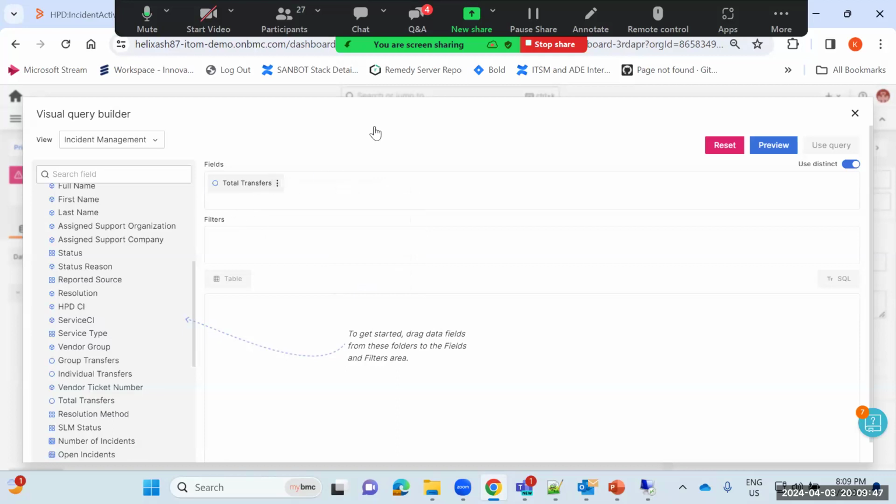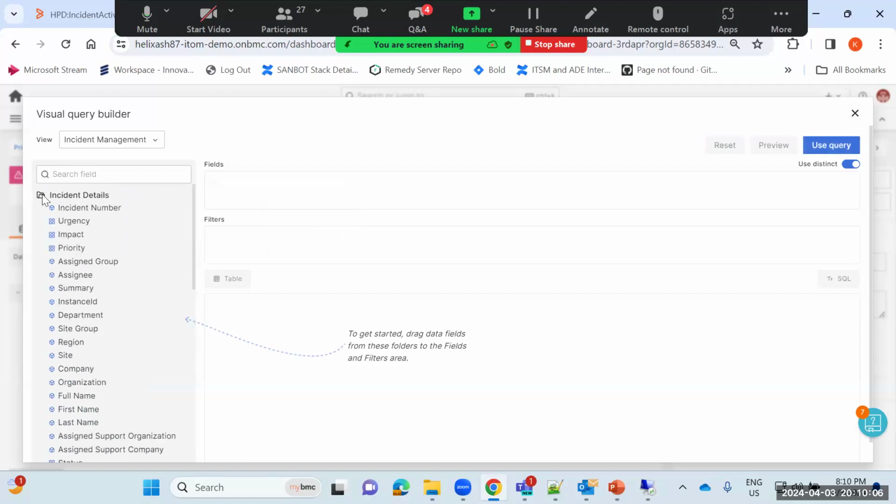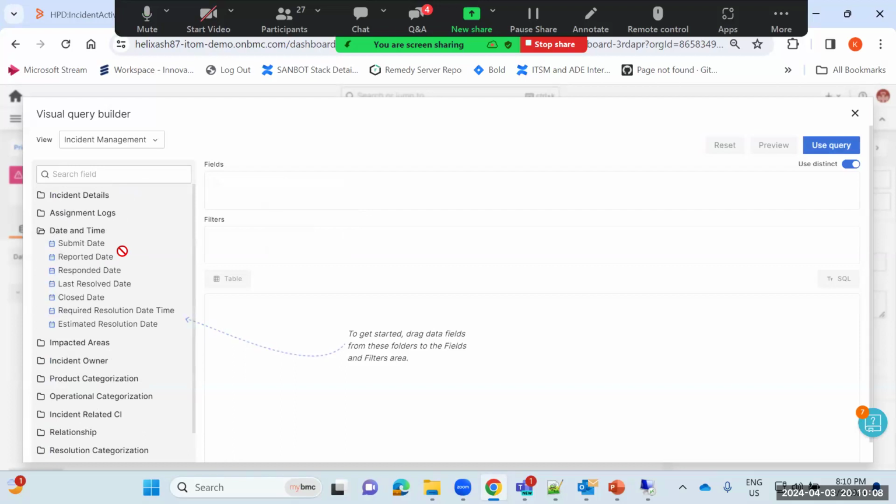Also, in upcoming releases, there will be a few more functions getting added, such as year and month functions on the date fields, which are very commonly used. Here you can see submit date.